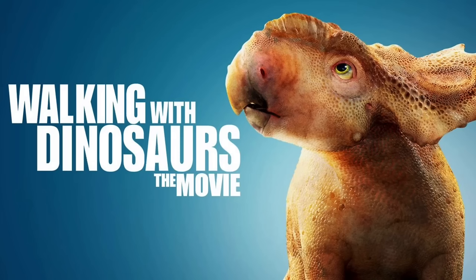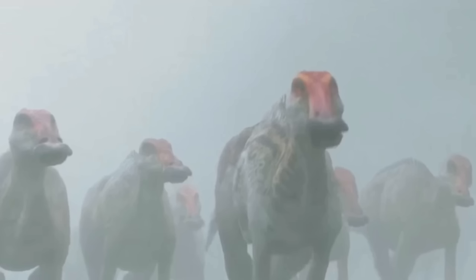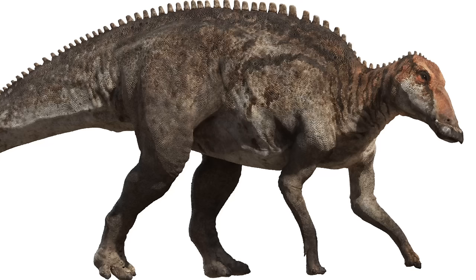Then Walking with Dinosaurs: The Movie. There's a thick fog that you can barely see through, but then out of it emerges a huge herd of Edmontosaurus as our young Pachyrhinosaurus look out in awe. I love the way that they look here and their portrayal as well. Their design is fantastic and skeletally matches up very well to Edmontosaurus. The colors are so cool — the red coloration mixed in with the duller colors — it was all handled so incredibly well. They're just a bright spot in this movie; they're incredible across the board.